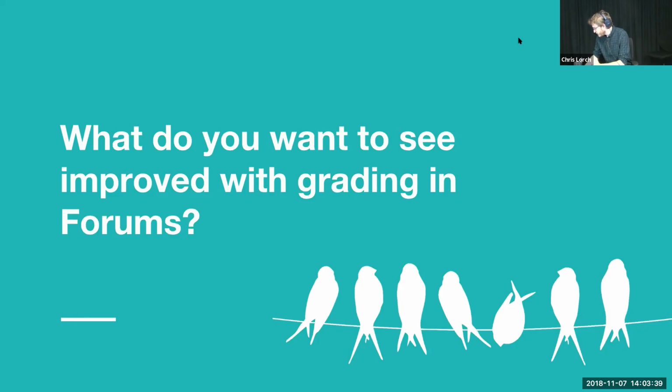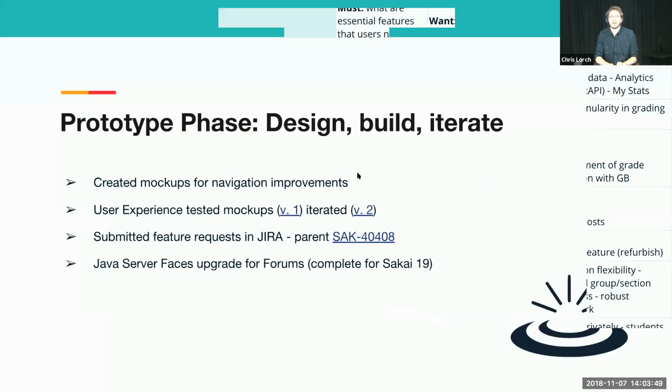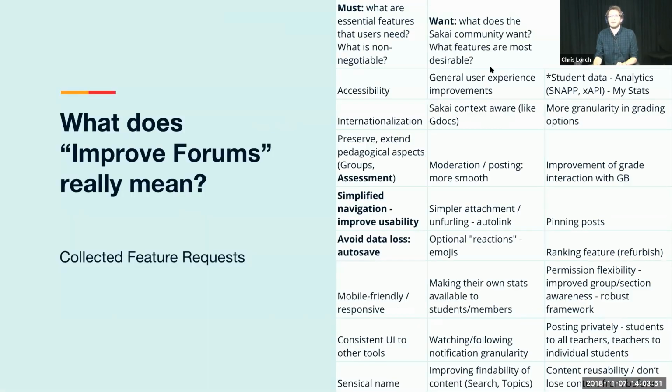Miguel also pointed out liking and upvoting posts so the best responses are shown first. I see that, and I think that's a really interesting point. One of the things on this list was, I believe, having ranking. And I know that's a feature that folks were suggesting could be refurbished. It's turned off by default in Sakai. I don't know if that's exactly what we're talking about.